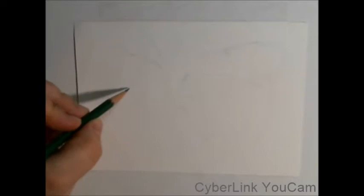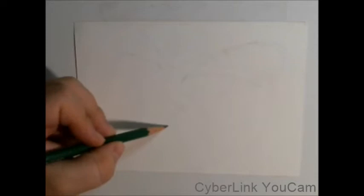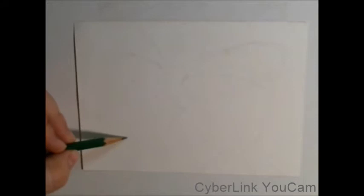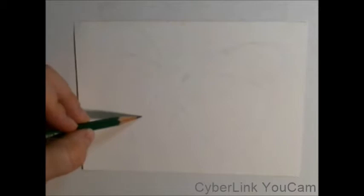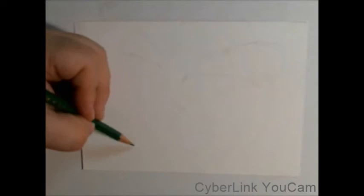I wanted to create these tutorials and give people something to do — something that is fun, to step outside of your box a little bit and just bring some creativity into your life. Use this time to tap into maybe something you didn't know that you had, or something you'd forgotten that you enjoyed doing. Here on the drawing, I just finished the wings really lightly — you can see me sketching in the antennas and the fuzzy part with the legs.